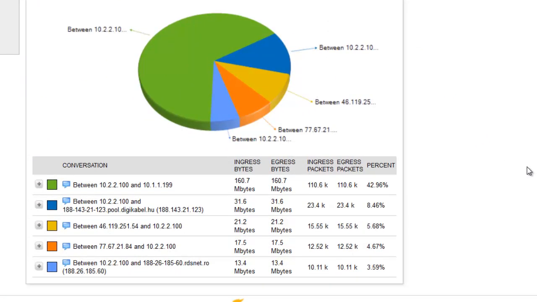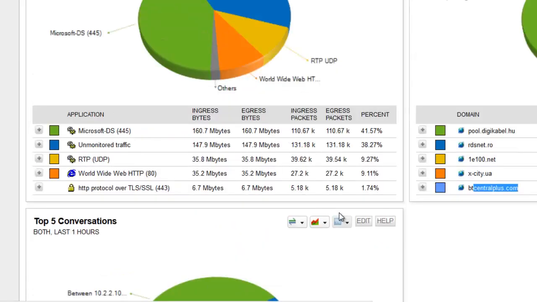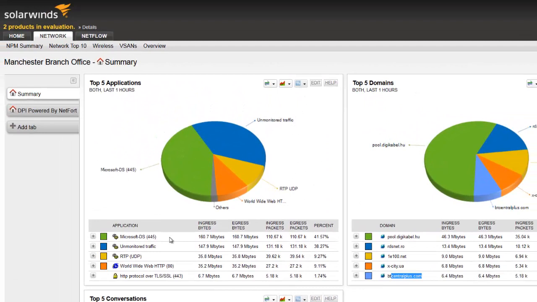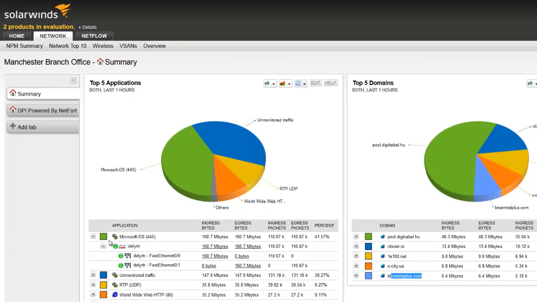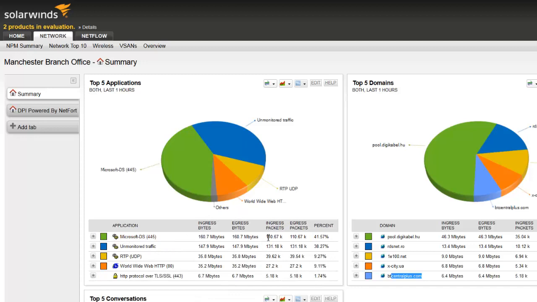Let's take a look at top conversations on the link. So we have a client in the remote site connecting to a server in the data center. So 160 megabytes, and other transactions there between external IPs and IPs in the remote site. Strange domains again in here. So I'm starting to understand what's happening. We can see it's Microsoft traffic. I can drill down and see the router and the interface. I can see IPs, but I still need more information here to get the complete picture.